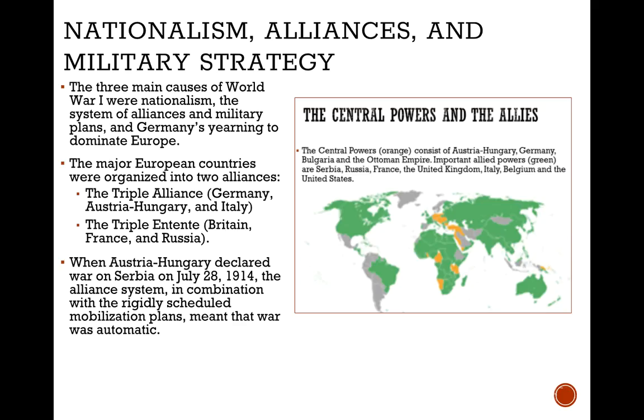Because Russia mobilized their troops, that caused Germany to mobilize their troops because Germany is allied with Austro-Hungary. Russia is allied with Serbia. Because Germany mobilized their troops, that caused France to mobilize their troops. And with the von Schlieffen plan, or the Schlieffen plan, it's called either, in Germany, Germany ends up marching into Belgium, which is neutral. They're not armed. That's a big no-no.